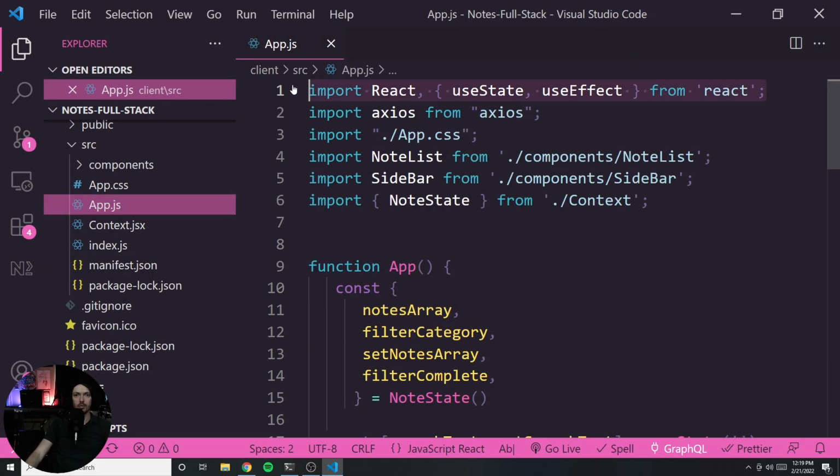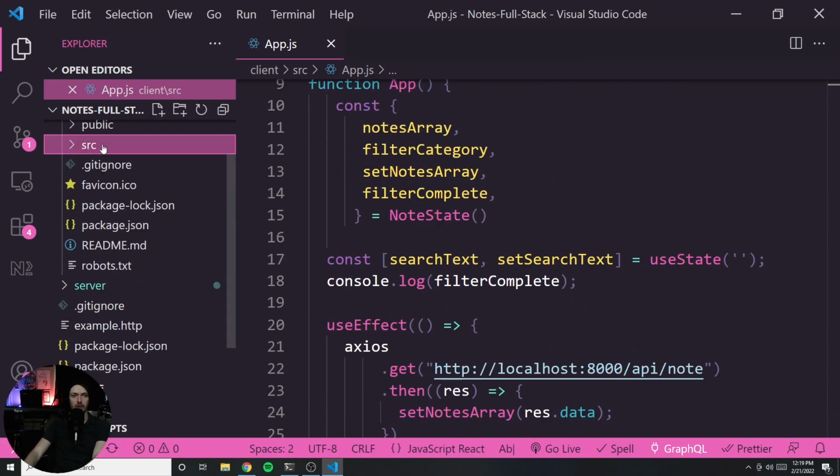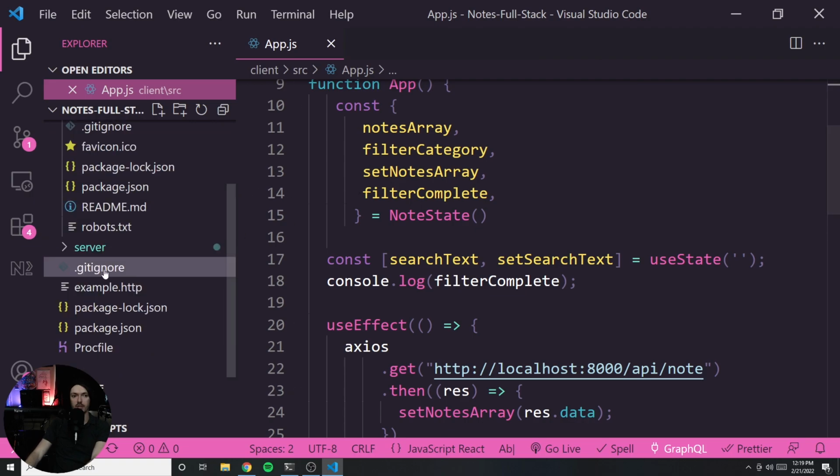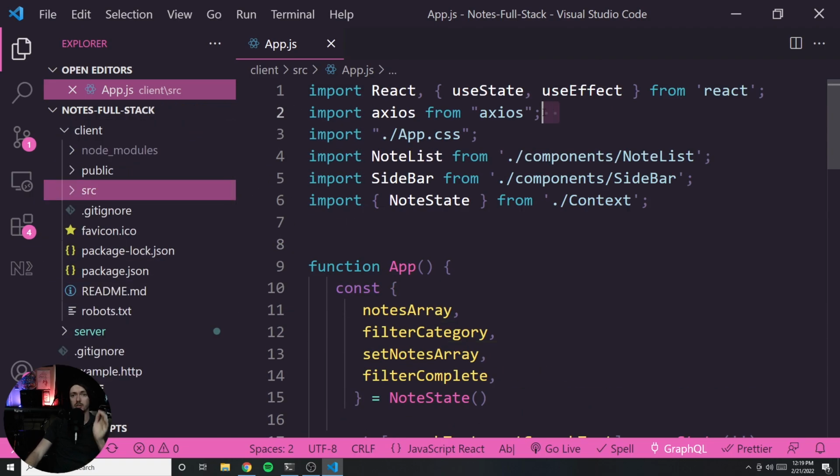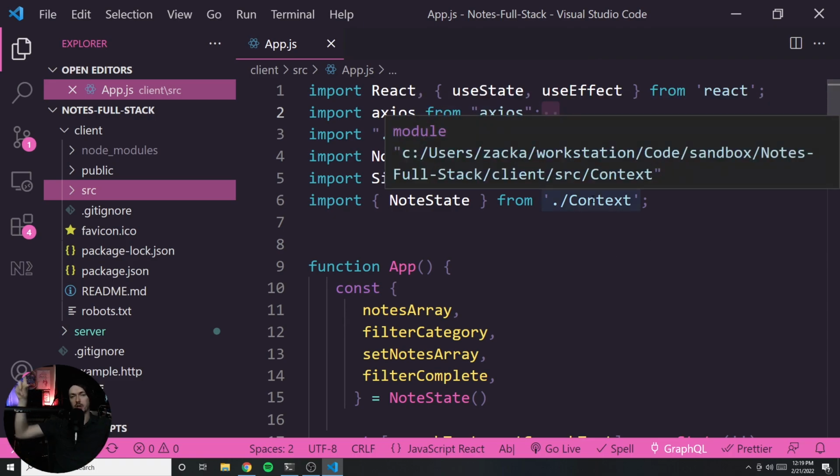We have some stuff from React. They're using Axios. Okay, let's see. I'm going to take a look at Axios, and I'm noticing I would always set up a Prettier or an ESLint to make sure that you don't commit code with stuff like this excess white space here. You don't really want that. I mean, it's not going to hurt anything per se, but you want to keep your code clean, and it seems like there's no Prettier config or anything like that. So I would make sure that you always have something like that set up, so that when you save, it strips the white space and formats the code to make it look good, making sure that there are no lines that are too long.